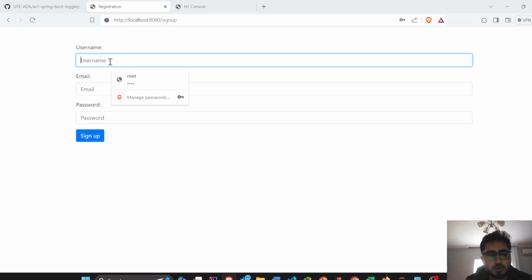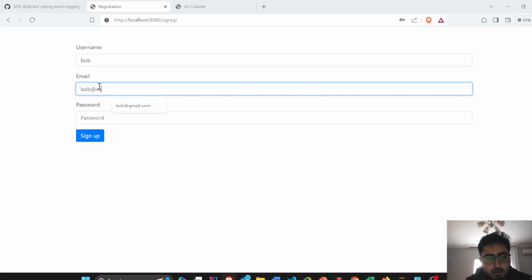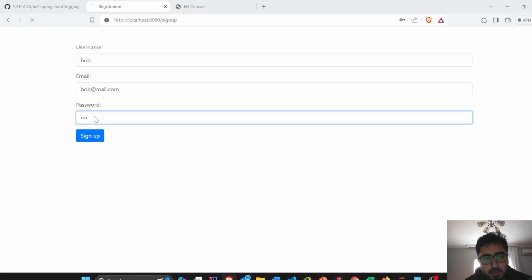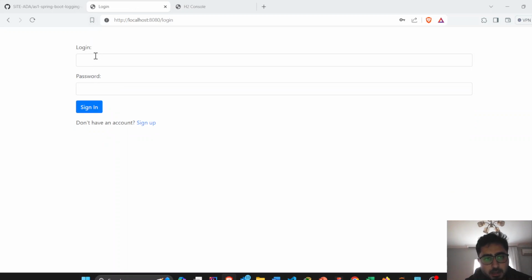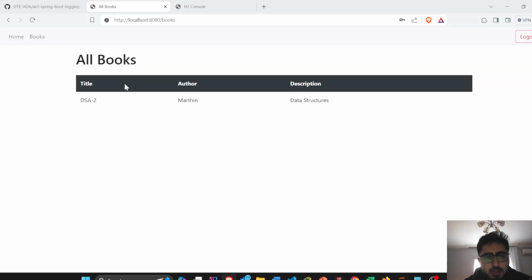Let's say the username is Bob, the email is bob at mail.com, and the password is 123. So I sign up and I log in, Bob, 123, and as a regular user I just see the list of books without other CRUD operations, as required in the task.